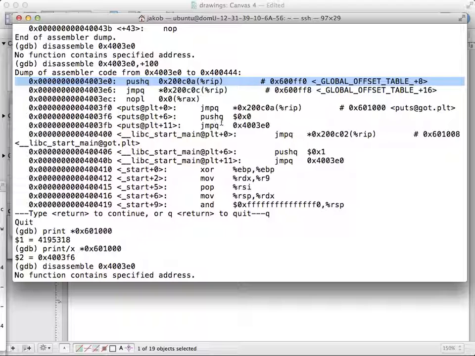Now we're jumping not to the global offset table pointer, like I said. We're jumping up here, which then puts a global offset value on the stack, and then jumps to something from the global offset table. Okay, so there's an extra piece there. So what could this be all about? Why are we putting something more on the stack? We already put a 0 on the stack. Why are we putting this on the stack? That knows where to jump back to. Probably it's sort of the base address to know where this global offset table is, or something like this.